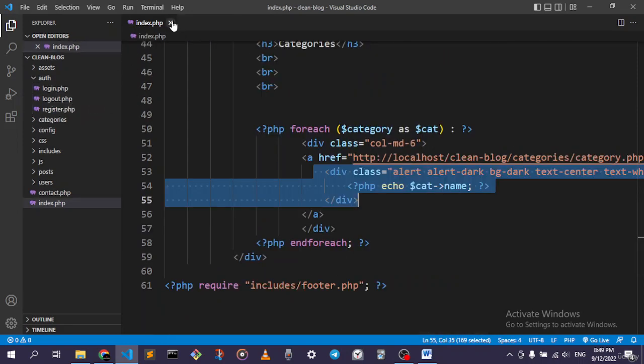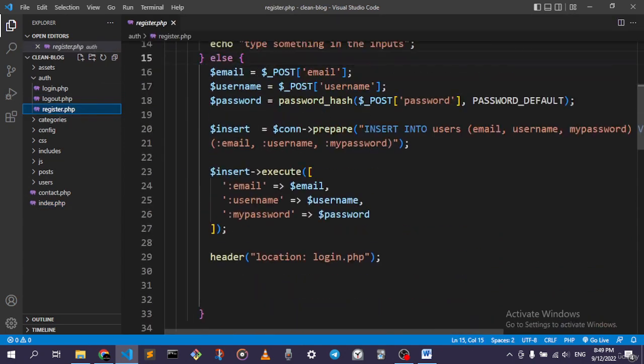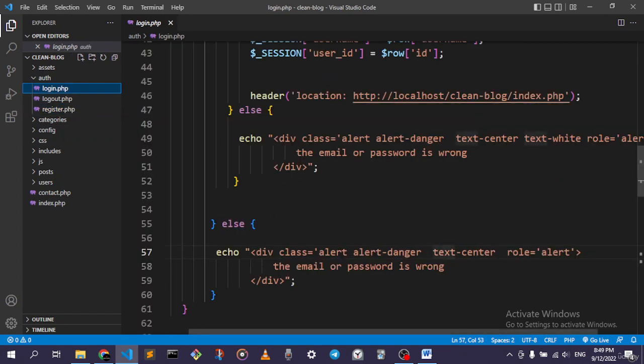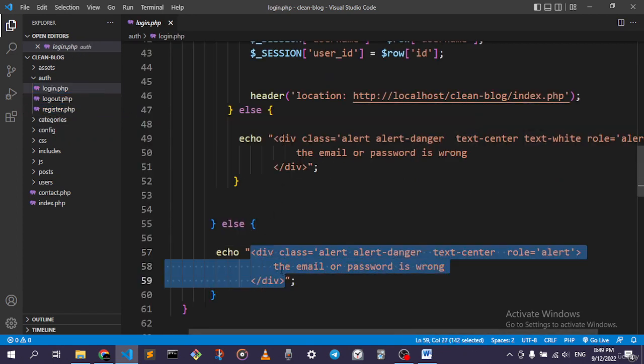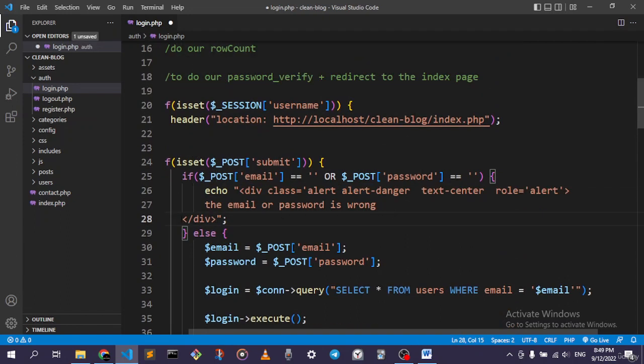If you go now to the register page, which is another main page that we have, where the user clicks on submit, all of that, yeah, we can go ahead and grab this one, and we can actually do it down here. All right, but of course we're not gonna say the email or password is wrong.